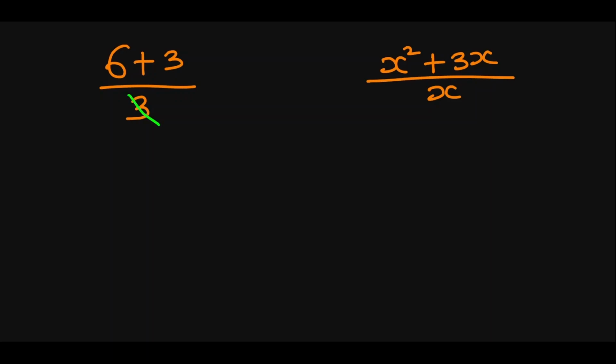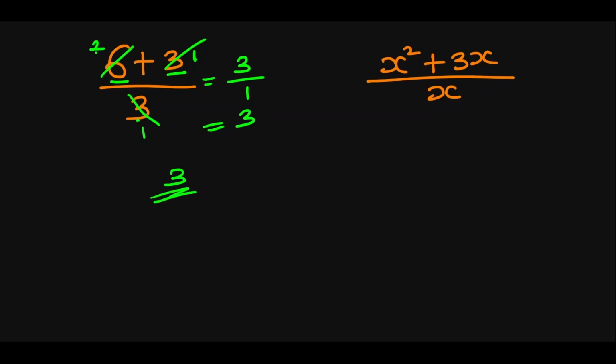3 will divide 3 1, but that 3 must go through 6 and 3 at the same time. So if it goes through 6, it gives us 2. If it goes through 3, it gives us 1. Then we can write the balance. 2 plus 1 gives us 3. Then underneath we have 1. So the answer here is 3. If you want to verify your answer, you can. 6 plus 3, 9. 9 divided by 3 is 3. So you see you got the same answer.